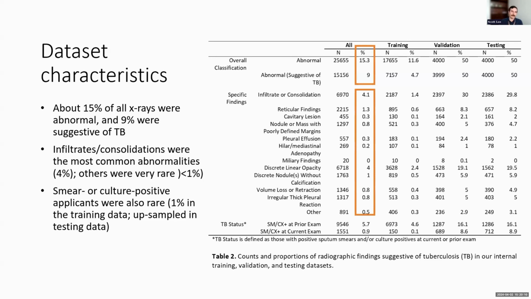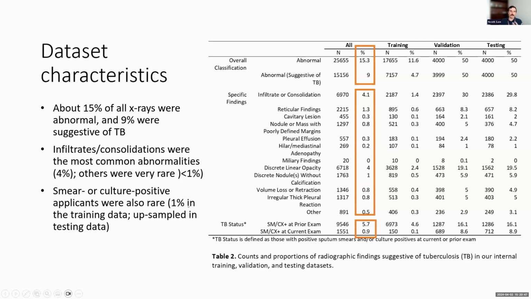So this is, I guess, telegraphing one of the results that didn't turn out very well for us, which was trying to predict these abnormalities specifically themselves instead of just the general classification for the images. But the final note here is that, I mentioned this just briefly before, images from people who actually went on to test positive for tuberculosis were really fairly rare in the data set because of the relative level of health of the populations that we were working with. And so we only had around 1% of those across all of the training data sets that met those criteria, which limited what we were able to do with the project.